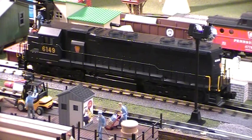Put it all back together. Worked fine. I actually was able to fix the little engineer figure on the other side of the engine. Was kind of, not loose, but he just wasn't sitting in there right, so I popped him off and I re-glued him in there. Everything's working really good.